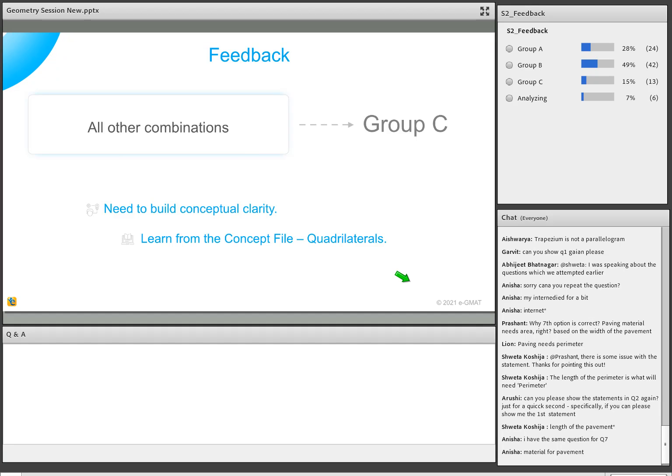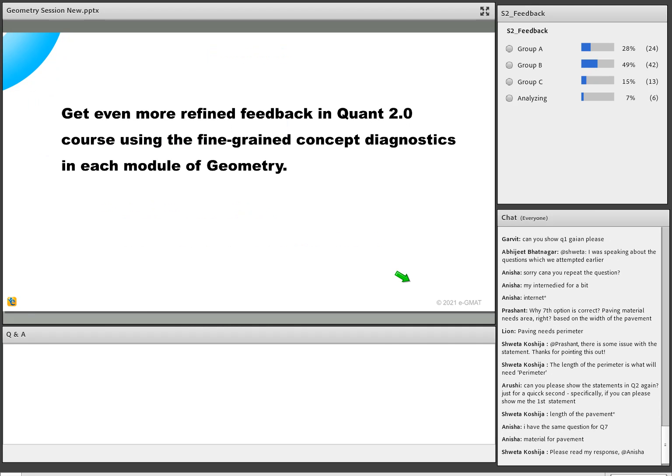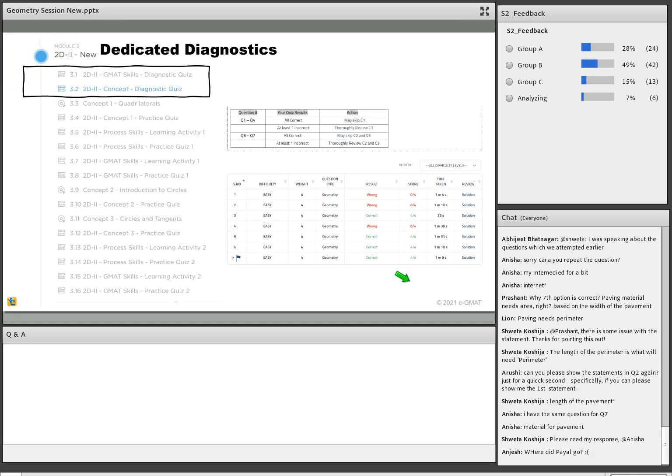Right, okay, so with that, let's move ahead. And very honestly, as I told you, it's not very easy for all of us to get you everything in a 2-hour session. However, I would want all of you to go into the Quant 2.0 course, and in that course you'd get a detailed feedback and learn a lot of things, because the course covers every concept and every question in detail, and that is how you would be able to take care of all the problems that might be there in geometry.